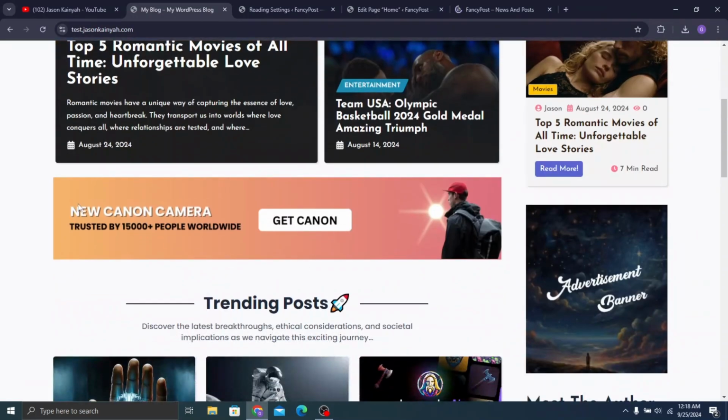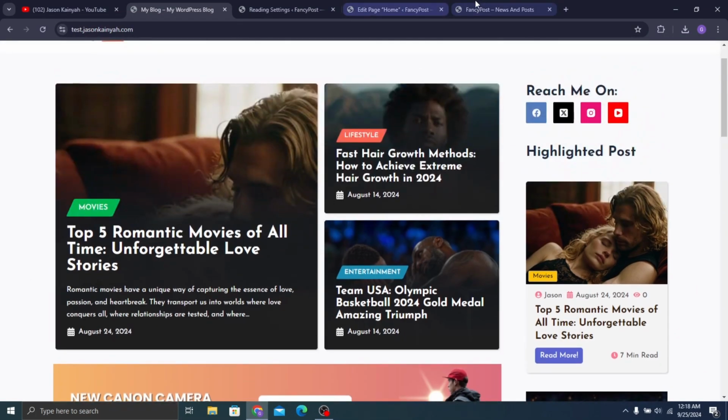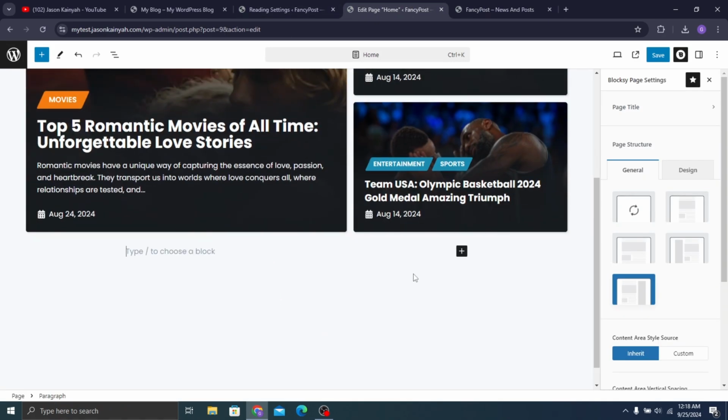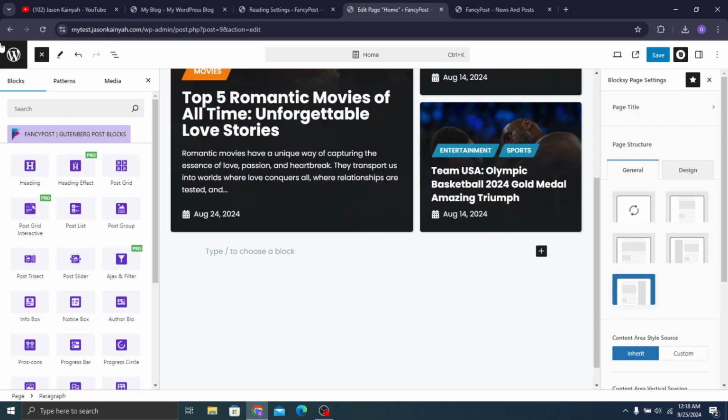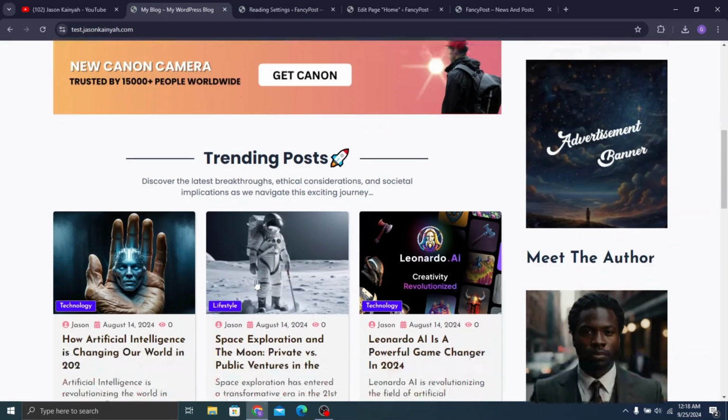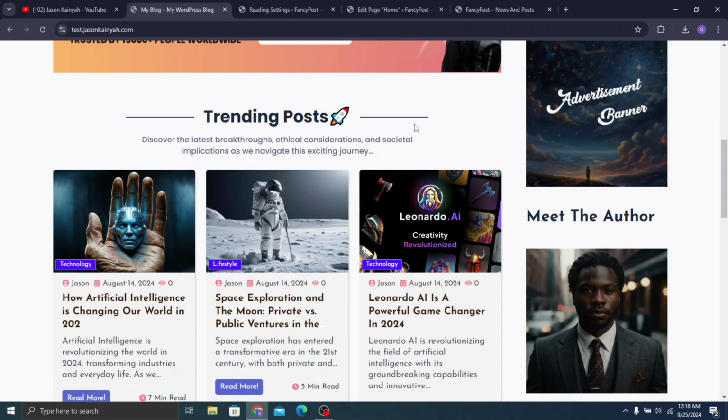Now we want our second block, which is this advert over here. So this is just one of the posts you can add with the free version. But if I go here and click on the plus button, and I click on browse all, you see that we have much more posts over here. So I want to get through this block with you guys, then I'll actually switch to the pro version and show you what you can add in with the pro version.